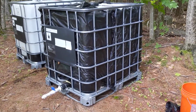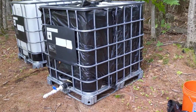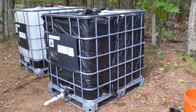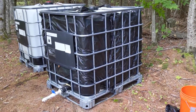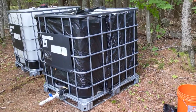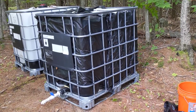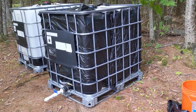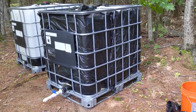So I got the tank wrapped on all 4 sides with the black plastic. Eventually I'll put a piece over the top and tie it down, or put some boards over it somehow to keep the plastic on there. I don't know how long this is going to last, if it's going to last a year or 2, but this is more of an experiment to see if I could get the plastic around the tank when it was empty. So if this doesn't last, then next year I'll take some tarp material, cover the tank with that instead. We'll see how it does.